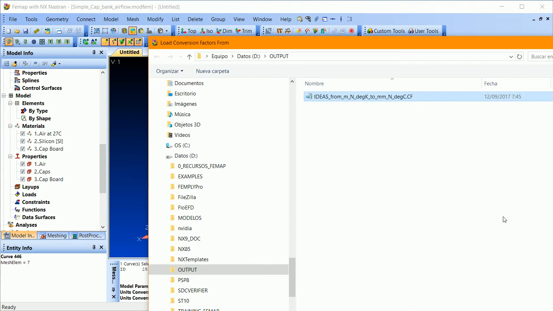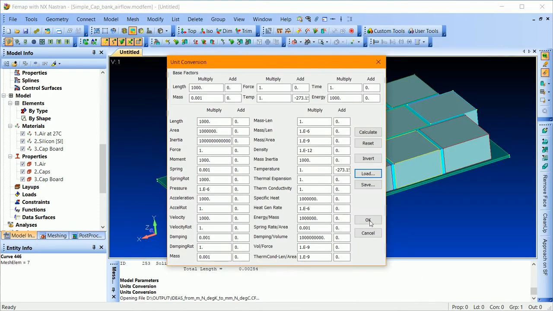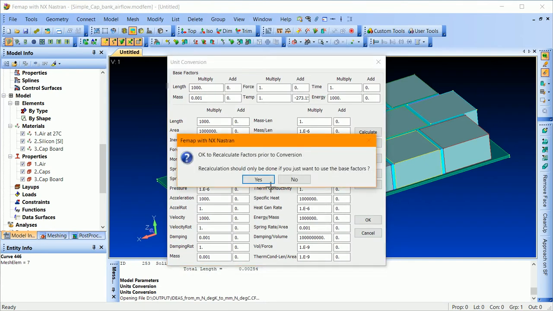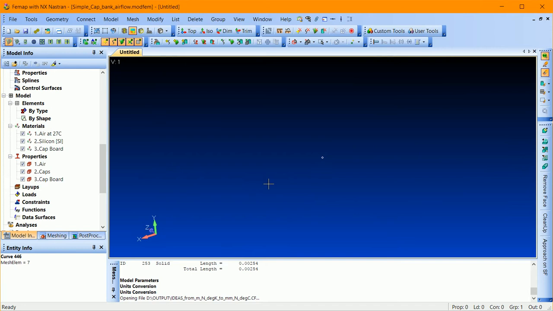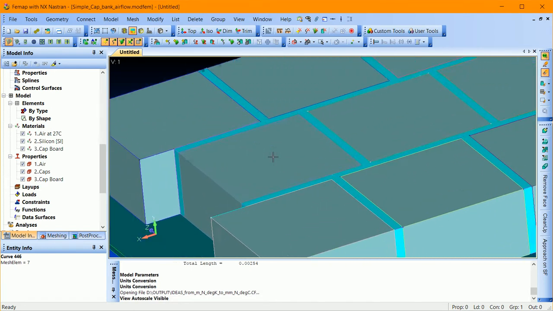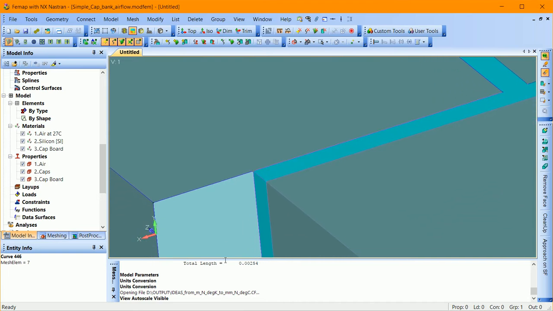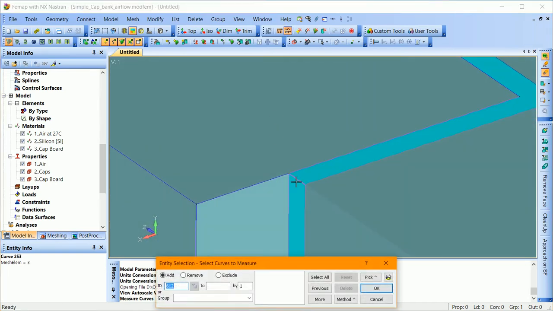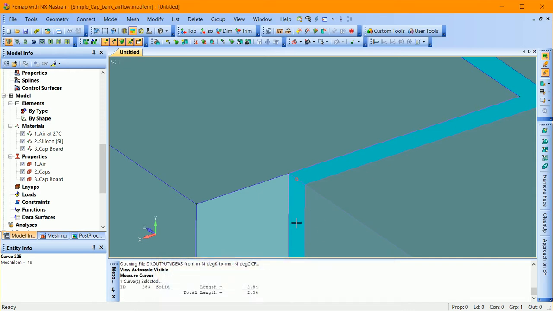Okay. I will open the file and say OK. Yes, and you are done. Now the geometry is converted, and the distance is 1 inch.